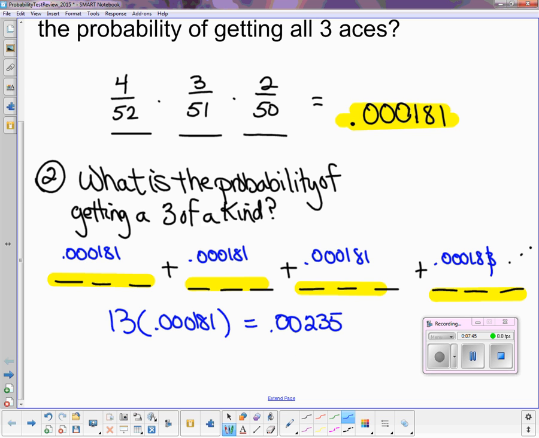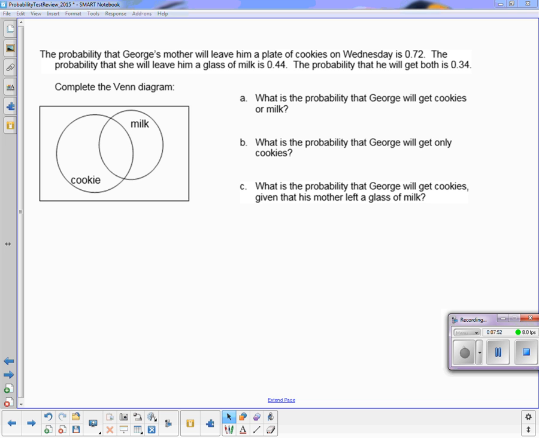Okay? All right. We're going to go ahead and go over our quiz. I'm going to pause the recording and come back to it after we talk about the quiz. If you look at the practice test, the very first question, how nice of me to give you the Venn diagram. I've told you the strategy to use, right? So what I want you to do is go ahead and complete the Venn diagram and then either use the Venn diagram or use the formulas. And if you use the formulas, that's fine. Just show me how you did that. And we'll go ahead and start with this question. Okay, so work on question 1 for me first, and then we'll progress through.